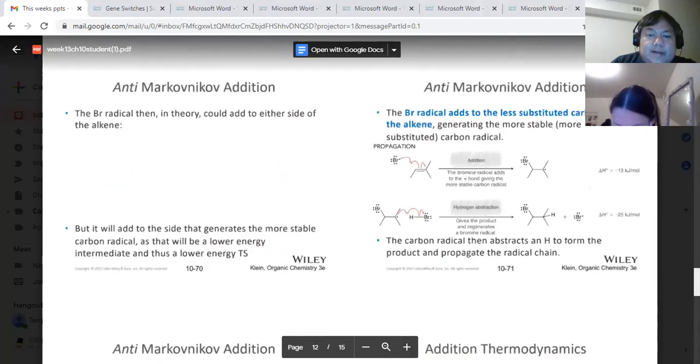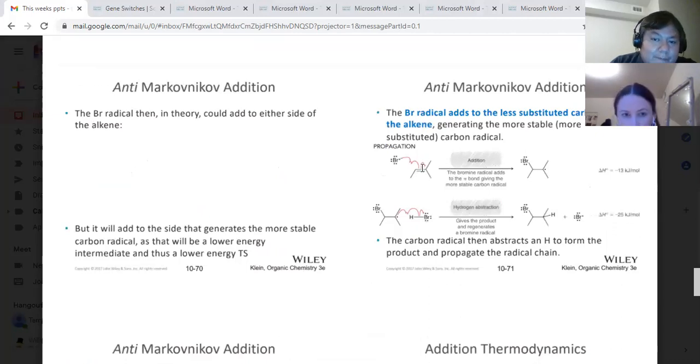So when I come down here, if you look at this double bond, you're going to form a bond to the bromine. So you're going to have the fish hook, and then this one is going to go here. And so you're going to form a tertiary radical. You're going to form this more stable radical, but then the carbon radical could also do a hydrogen abstraction. What's going to happen next is that it's going to do a hydrogen abstraction with another HBr.